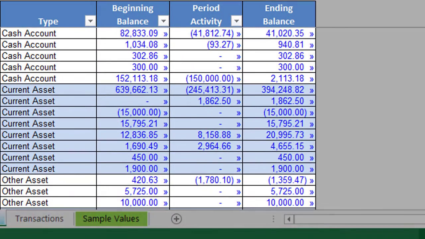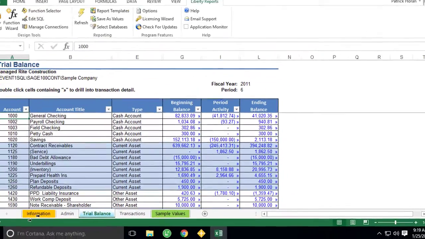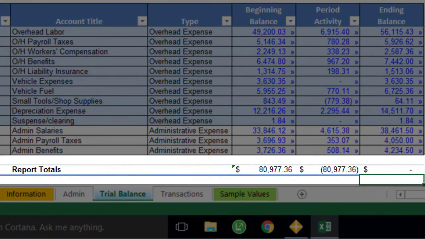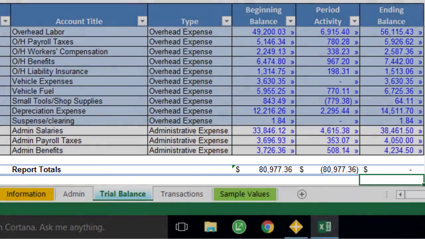Next, we see the adjacent columns that are shown here. These are columns that have been added or inserted to the right of the first column. You'll notice they're not separated from the base query by blank columns or any columns that contain static information. These adjacent columns will contain Liberty Reports functions that retrieve values from the desired database and can include summarized data from other tables. They may also consist of ordinary Excel formulas. The last section of each report worksheet is the report footer, shown here. This typically provides information at the bottom, which could include totals or other summary information.